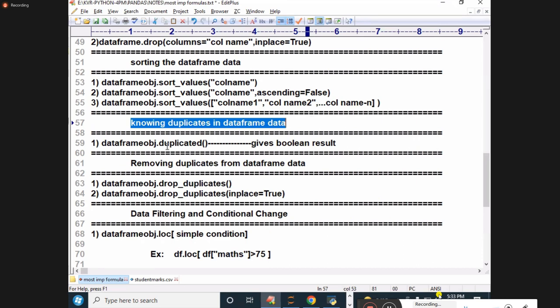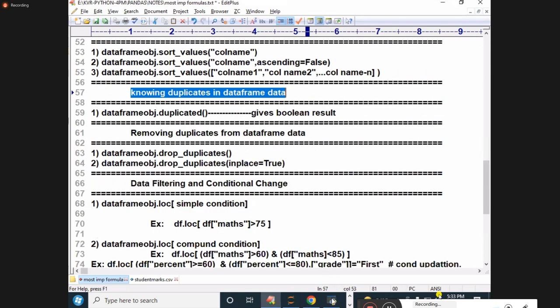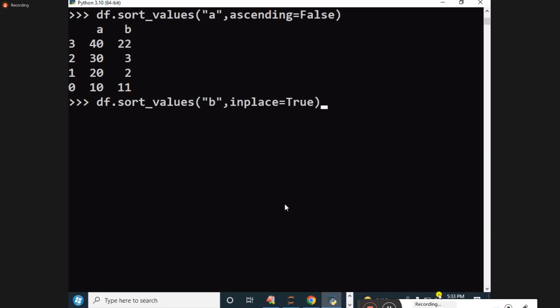First, knowing the duplicates in a data frame. Go to a simple example first. Take D1, say 10, 30, 40, for example.